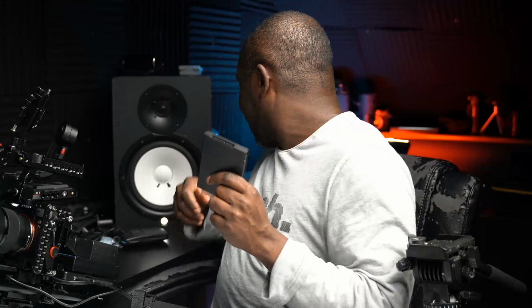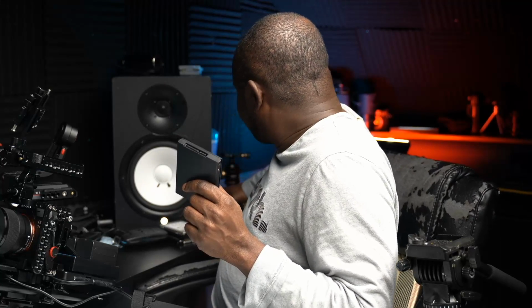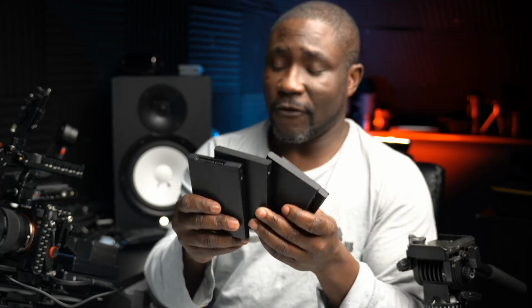So what I have done in the past is, the Atomos comes with one caddy, right? So if you're going to get the Atomos, my recommendation will be to get the pack of extra 5 caddies that you can get for, I think, $40. And if you get those, then it's more meaningful, because for me, as you can see, I have here 4 of the caddies, right? And so when I come back, each one of them has a 1 terabyte drive in there.